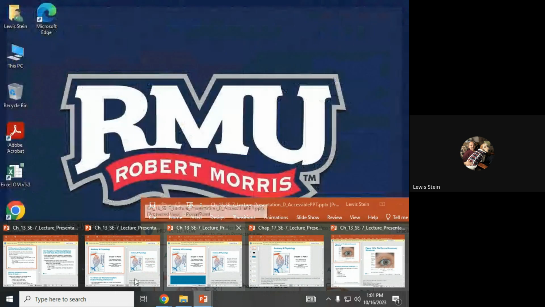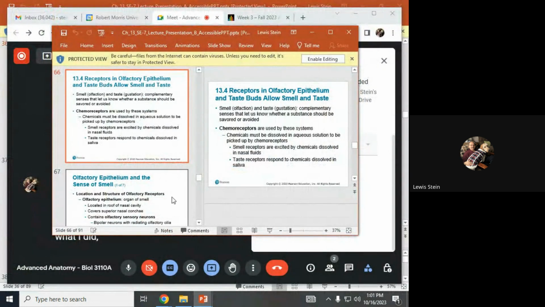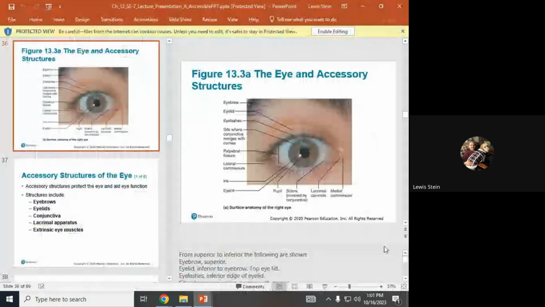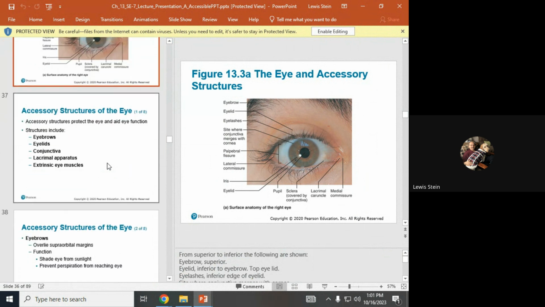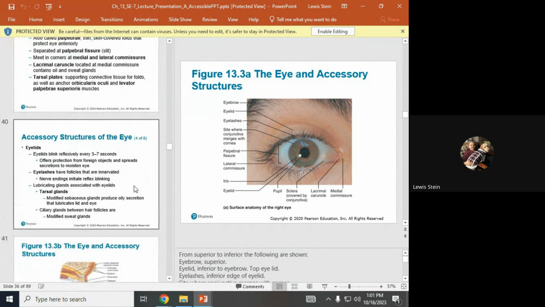Basically, what I did was a PowerPoint, and it was mostly the eye anatomy, I think the vast majority. It was also a little bit of finishing up some stuff from the end of the spinal cord portion. I'm just showing you through these, not talking about them, to give you an idea of what I covered and what I didn't cover.